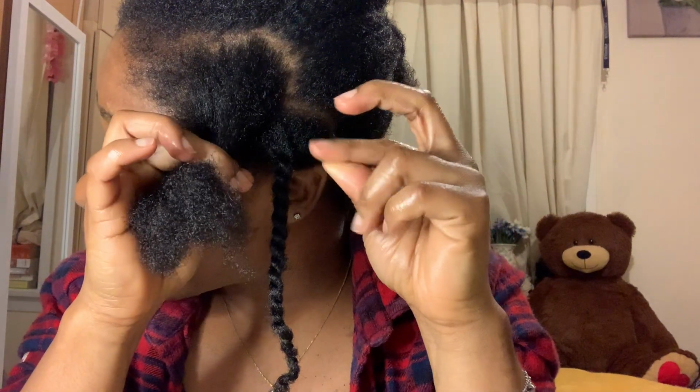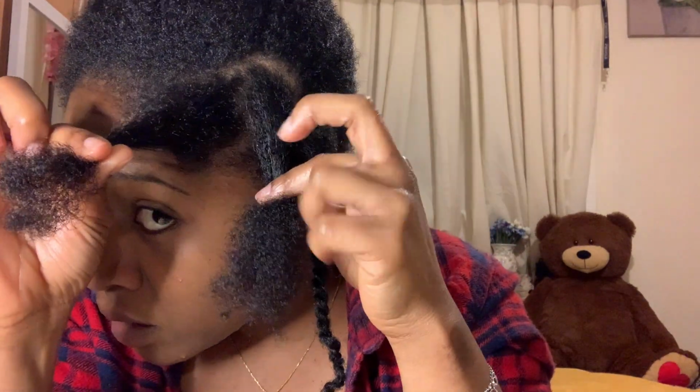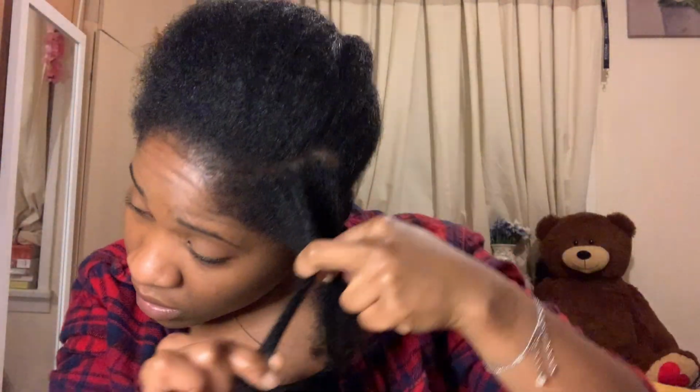Then the only fingers, guys, you're going to use are these two, and the middle finger. I'm going to hold my hair like that, okay? Then I'm going to use my middle finger to get the one on my right hand. So like this. I don't know if you guys can see it. Okay, and I will get that on my left hand. And with my right hand, I'm going to get the one under. So here we go.